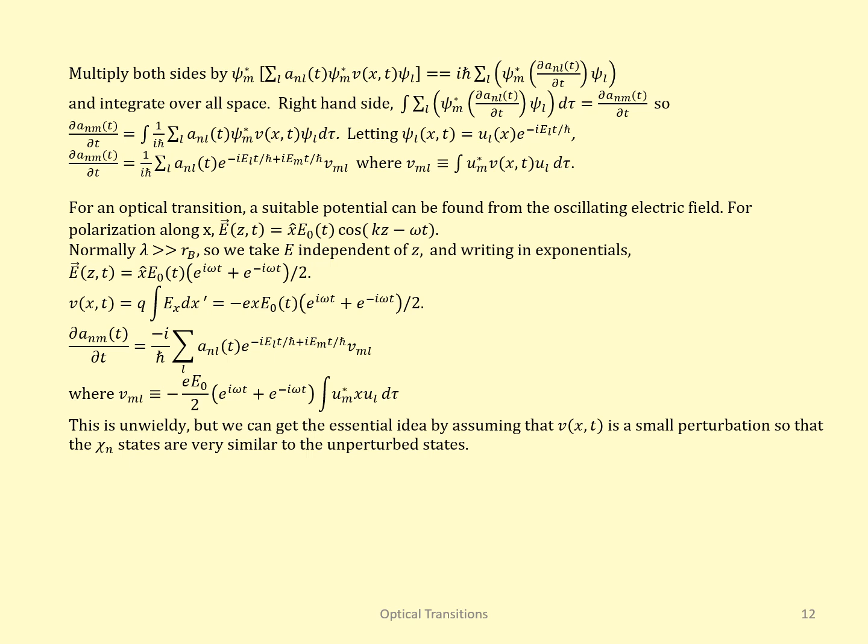For an optical transition, the potential that we're interested in is the potential from an oscillating electric field. And for polarization along the x direction, the electric field is just x, E naught, which can depend upon time, cosine of kz minus omega t. E naught is the shape of a pulse, and this is the oscillation. I'll give you a graphical example in a few minutes.